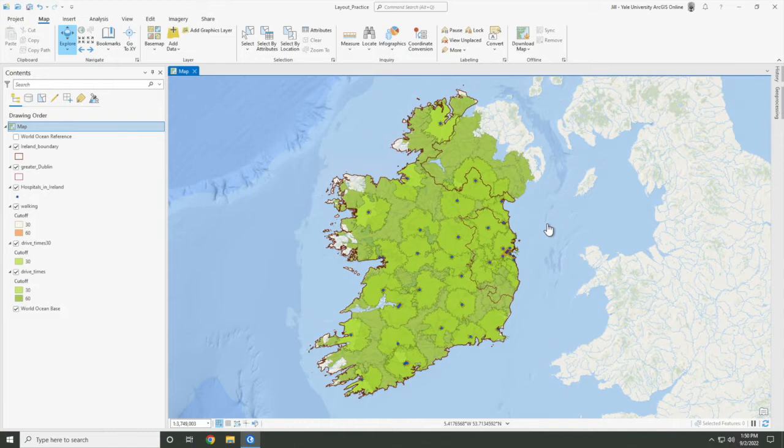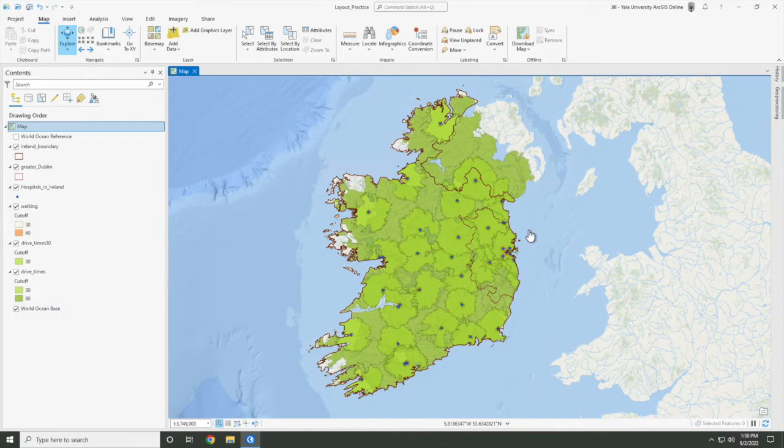So what I'd really like to do is make a finished map document that has two panels in it. One that shows all these green drive time polygons, and then a second box that's zoomed in to the greater Dublin area here that I've marked off, that can show some of the walk time polygons in contrast. That type of map, where you show a big region for contrast and then focus in on a smaller study area, is called an inset map.